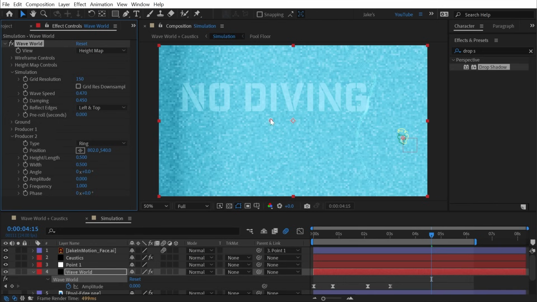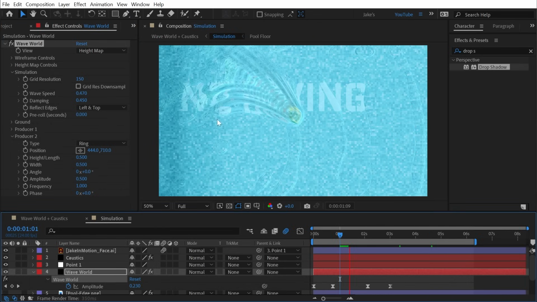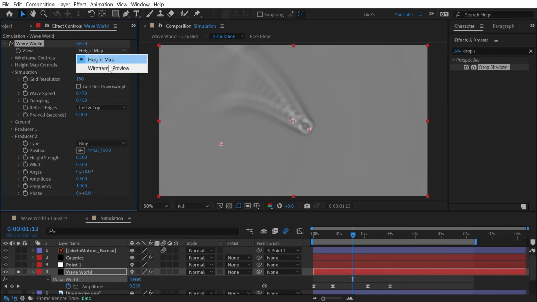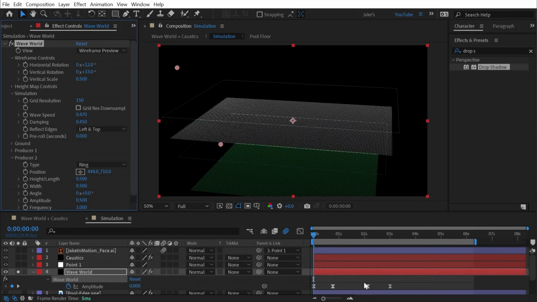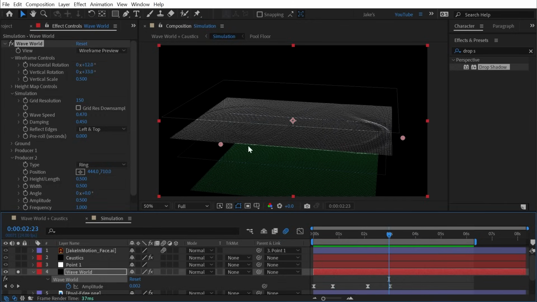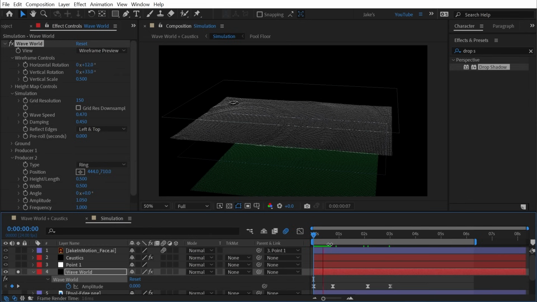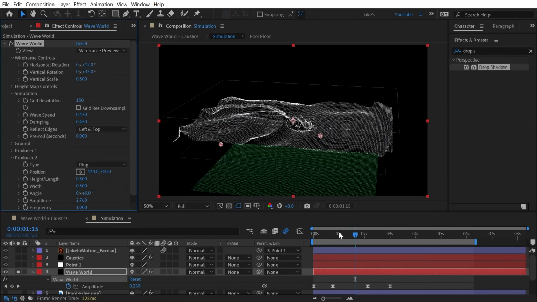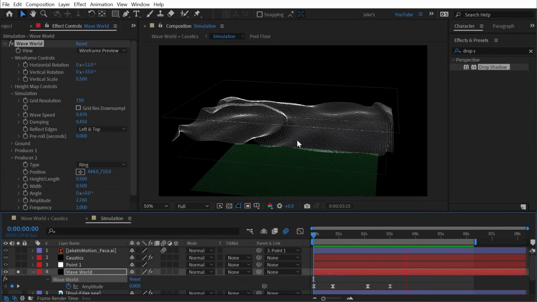It's just giving us a second point control. If I increase the amplitude up to, say, 0.5, then it's going to have a second simulation running. In fact, let's just switch to our wireframe preview and change the angle a little bit. And you'll see that now we have the one point moving around and a second point right here, which I think I need to make that amplitude a little bit stronger to be able to notice it. But something like that is now in the bottom left corner, and it's producing waves throughout the entire scene.